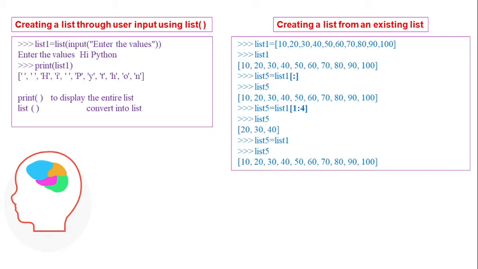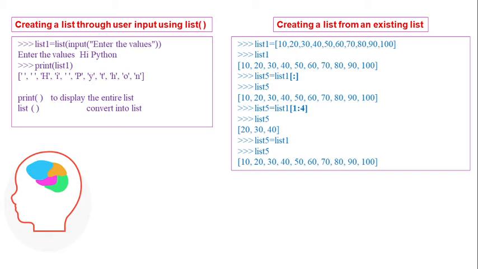You know, the input function takes anything and everything as a string, right? So when we apply the list function along with input, the input function takes everything as a string, and that string will be converted to a list. That's it, nothing special in it.